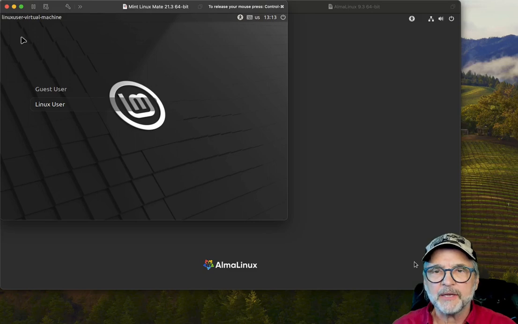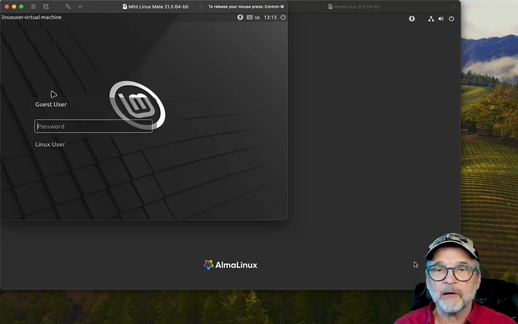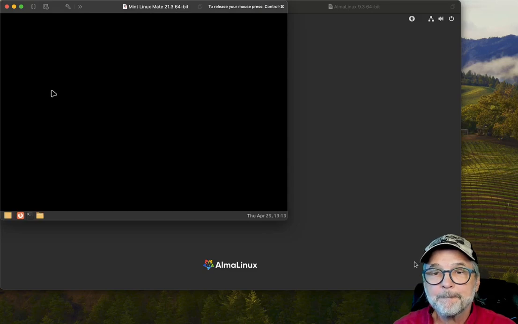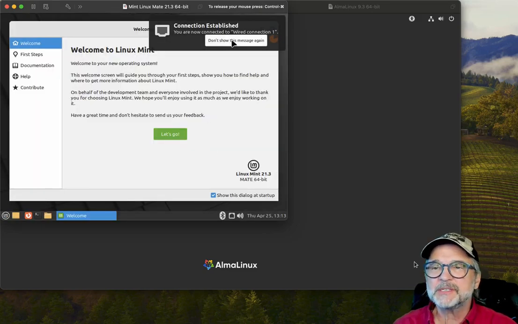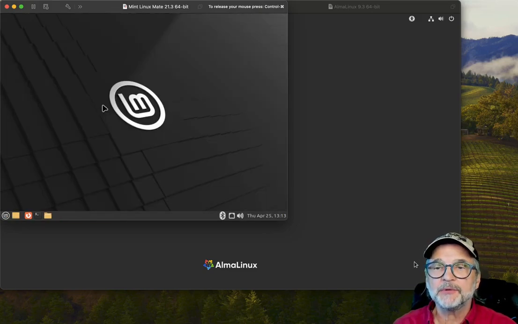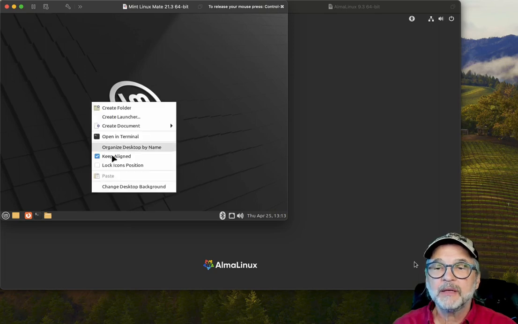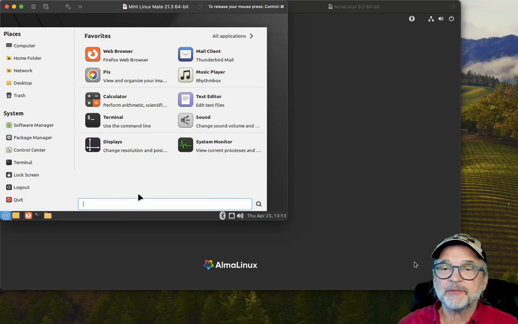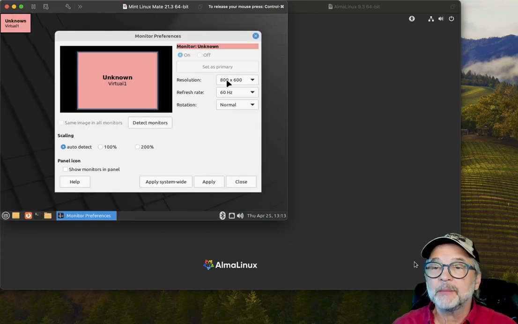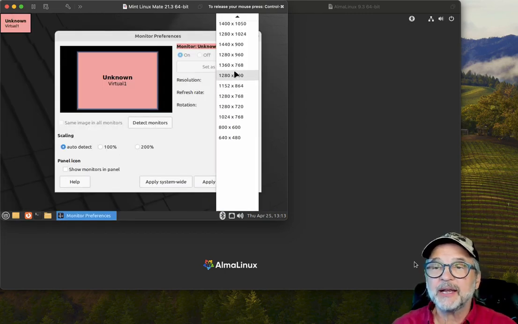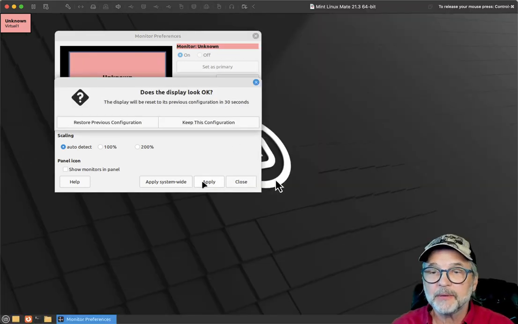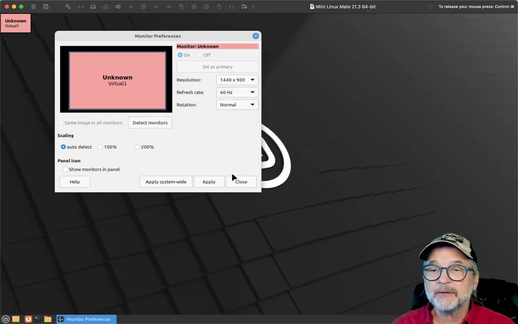I'm going to log in as guest user. There's guest user in my login. Type my password. Now my resolution is kind of low because I'm a brand new user, so I'm going to right click on this. And actually no, I have to go into settings. So I'm going to say displays. There's my displays. And I'm going to change the resolution. It's actually kind of neat that we're doing this because you can see that every user has their own setup. Okay, we're going to keep that.